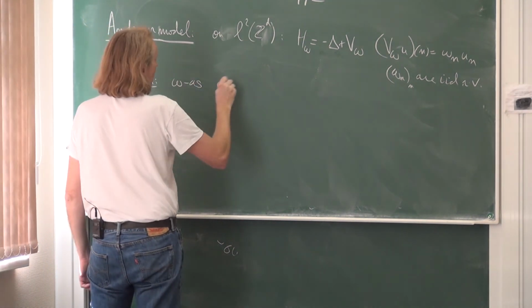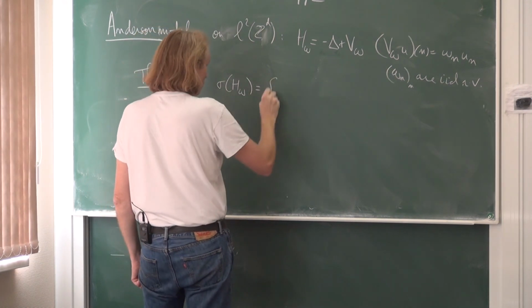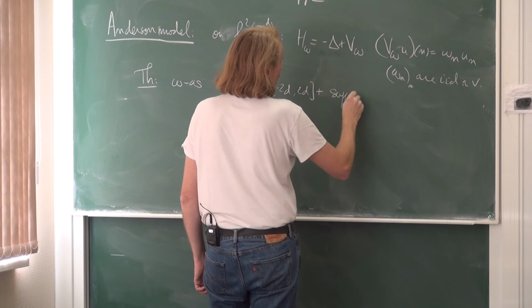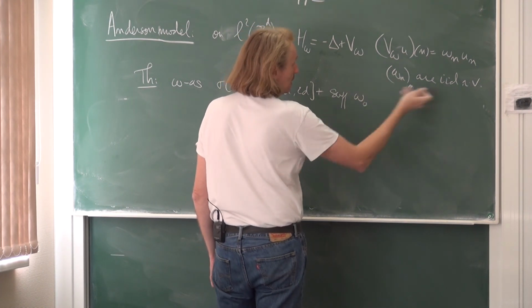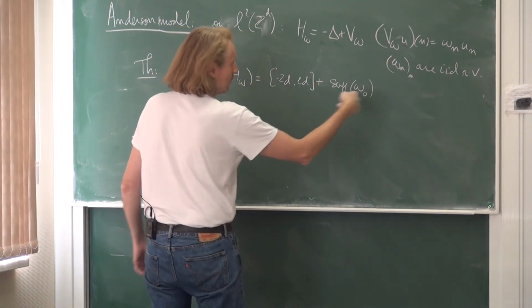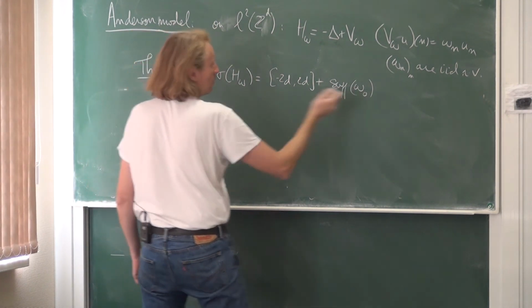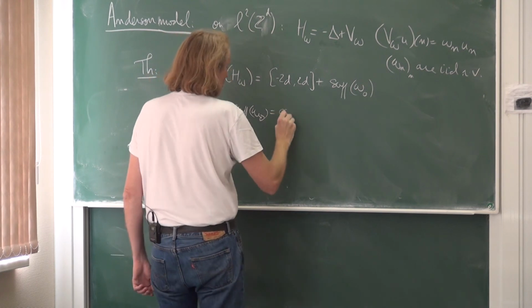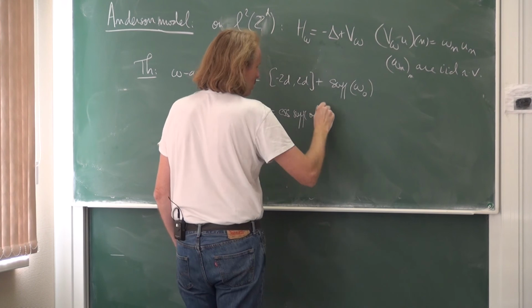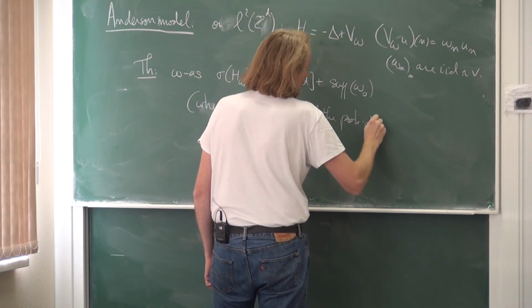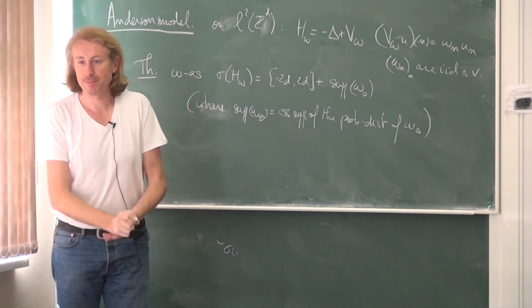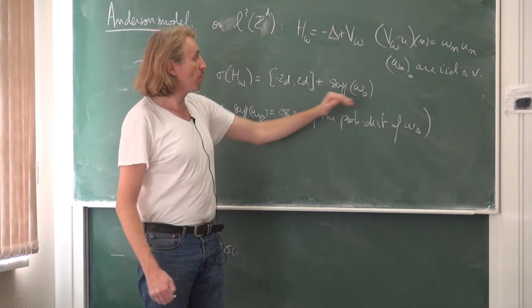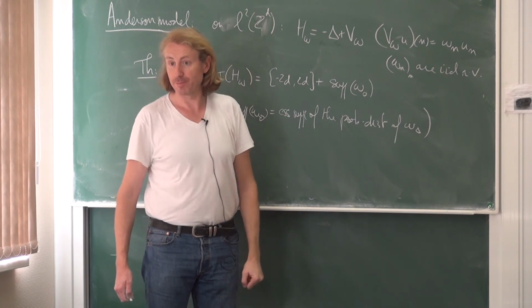Omega almost surely, the spectrum of H_omega is equal to minus 2d plus the support of the random variable, let's say omega_0, IID. What is the support of omega_0? Well, it's the essential support of the probability distribution of omega_0. This is what I mean by support. You have this random variable, you look at its distribution function, which is a measure on the real line, and the support of the random variable is the support of the probability distribution.